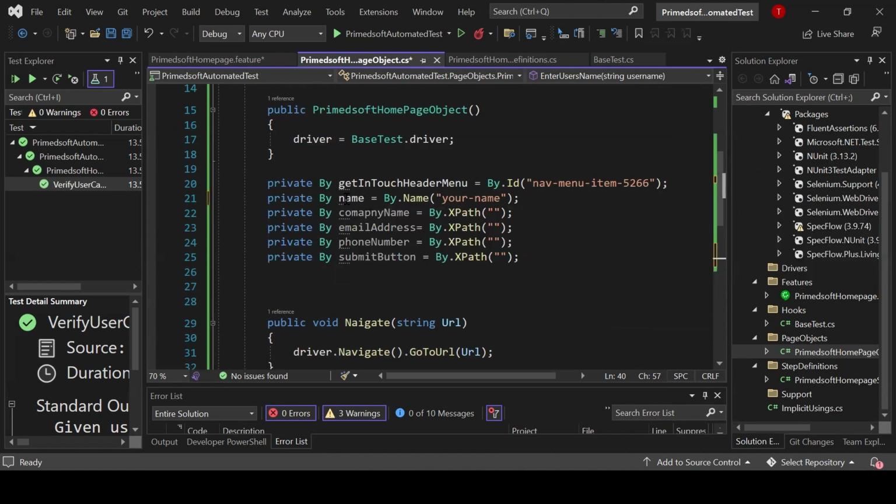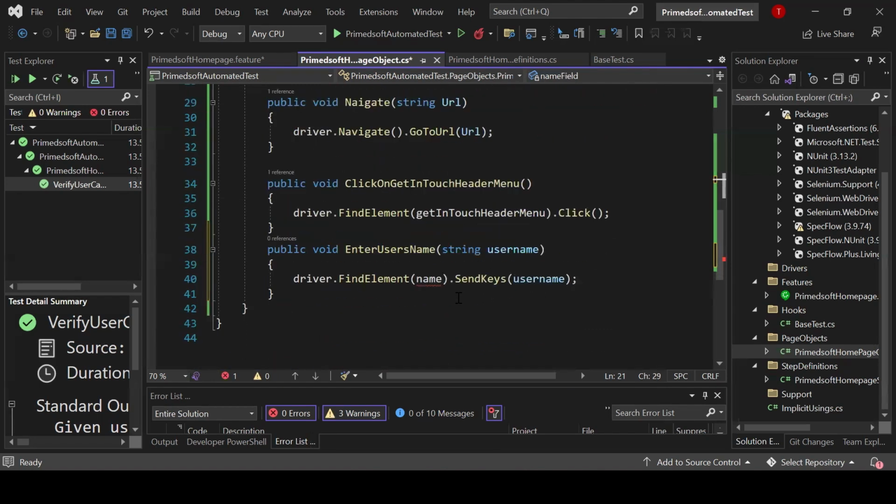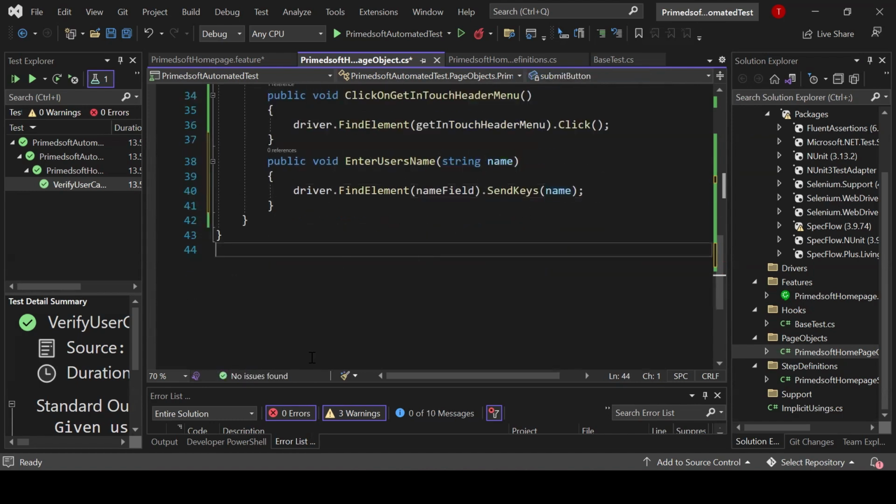Unless you want to change this to field name, you can just use name. If I change this to name field, I can come here and change it to name field. That will compile. So you can now decide to say name here as your name, and decide to put just name here as your name as well. So that works and it compiled.